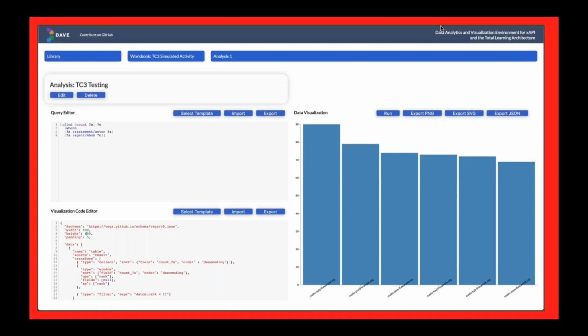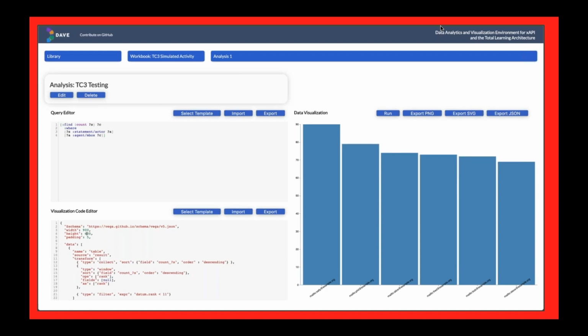The way that we have implemented the visualization code in the reference model is using the open source Vega specification. All of the elements that we've built and appended upon are open source.